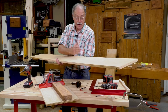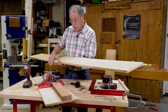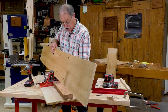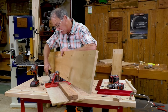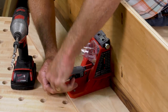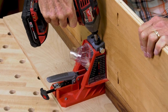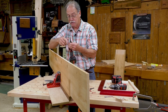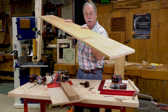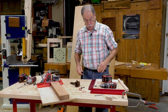Now all the boards are S4S — edges are parallel, ripped on the table saw, and crosscut accurately on each end. What I can do is create some pocket holes on the backboard, which is the foundation of the entire clock, so it has to be right and solid. I line it up, draw it tight, clamp it down, and drill the pockets. I'm using an impact driver with a stepped hex adapter — there's a stop that prevents you from going too deep. The backboard is 79 and a quarter inches long, 10 inches wide.